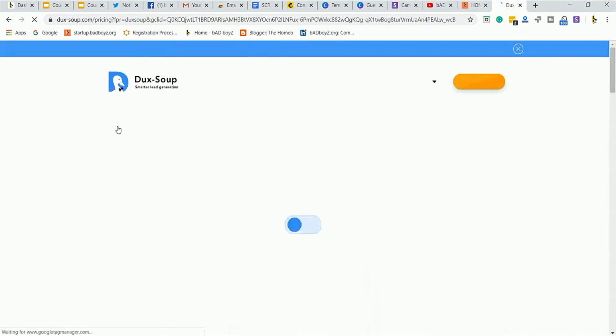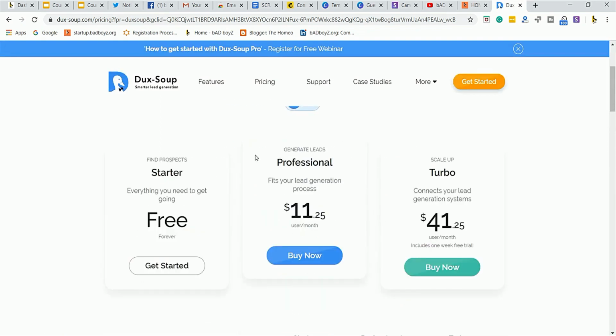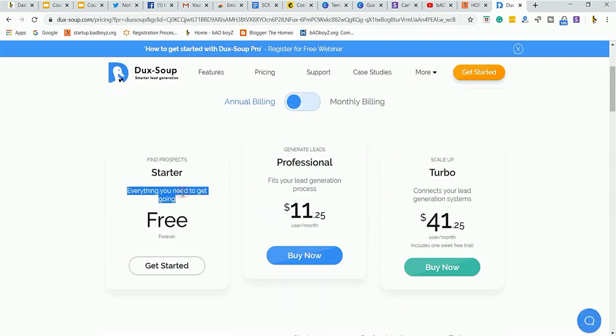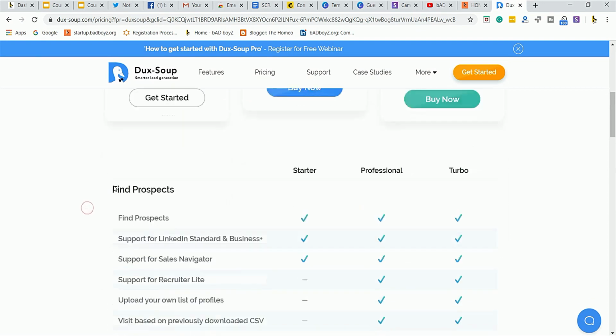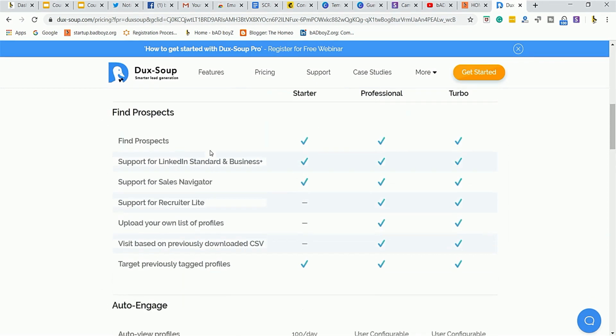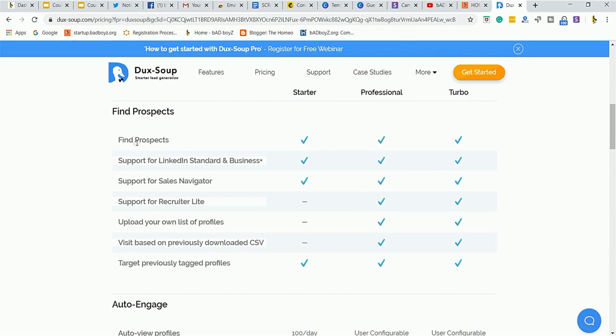It comes with so many features. Starter, it says everything you need to get going, free, but this is not enough, trust me. Still, I will just see what it is. Find the prospects, support for LinkedIn Starter and Standard Business, it's okay. Support for Sales Navigator, okay.